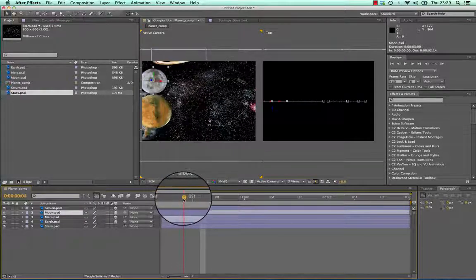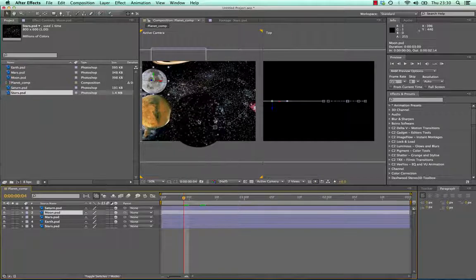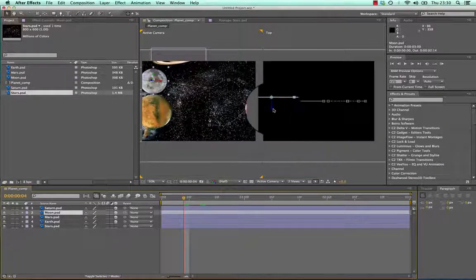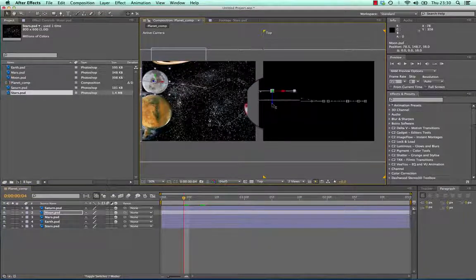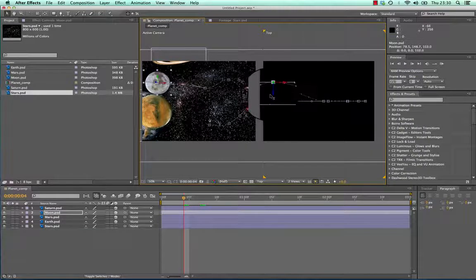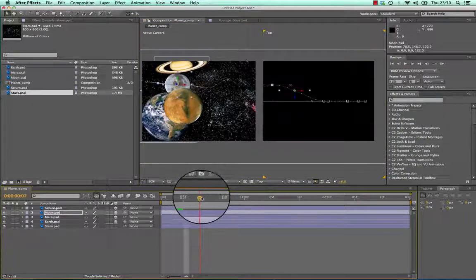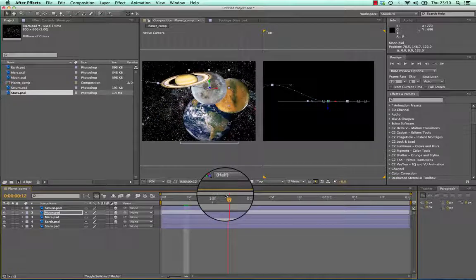If you just move in here, from the beginning itself I want the moon to be back, so I'm going to go to the z-axis and bring this moon back. See that? As soon as I bring this back there, keep going, it's gone back, that's good. And then there's a jump, see that?